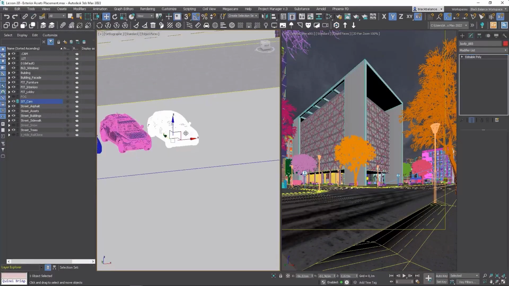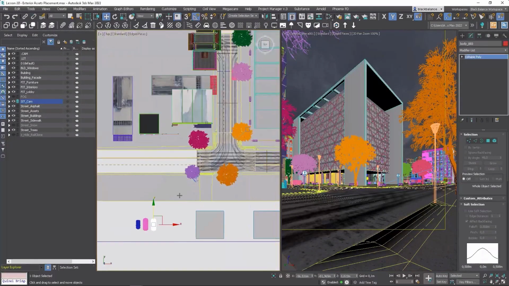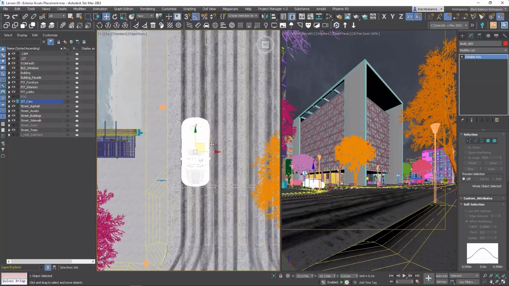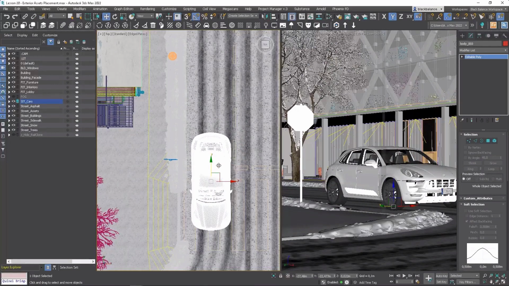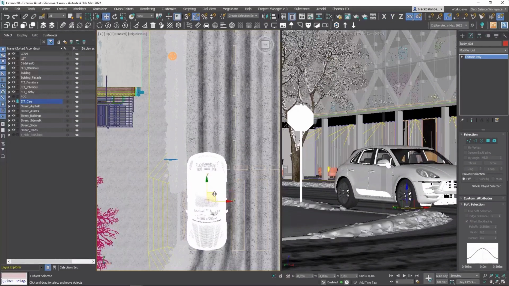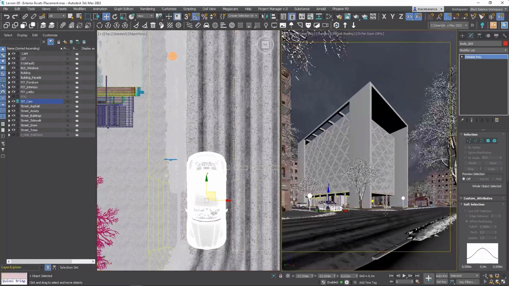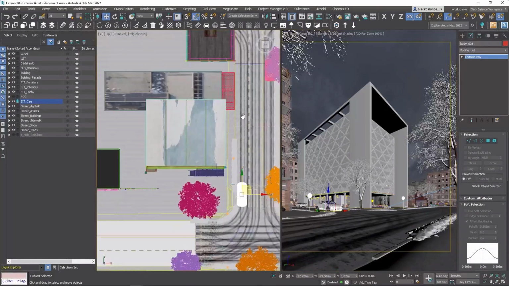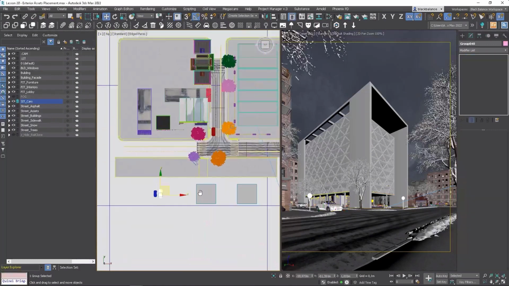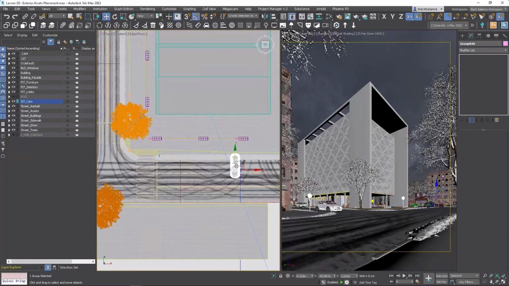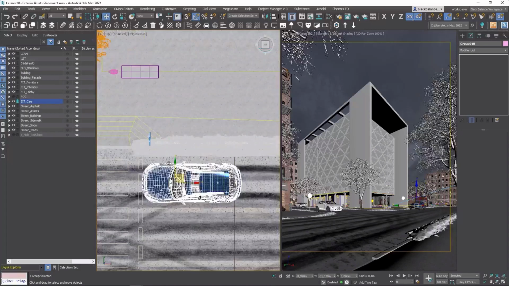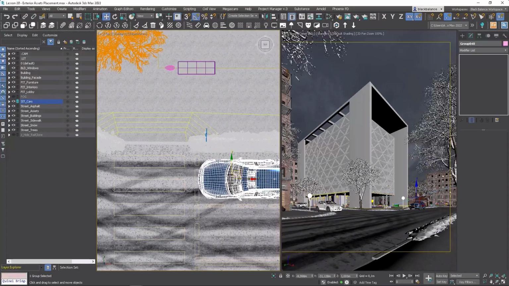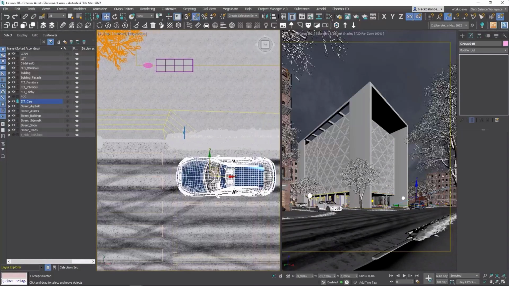Another one I will put just before the crossing to imitate that somebody is just about to turn. And we can add two cars on this part of the road, one driving one way and another one in a different direction. Think about composition when placing the cars. Avoid distracting your viewer from the most important parts of the image.